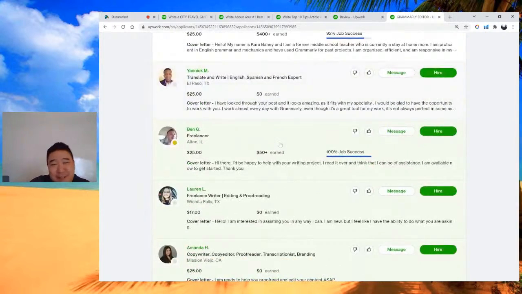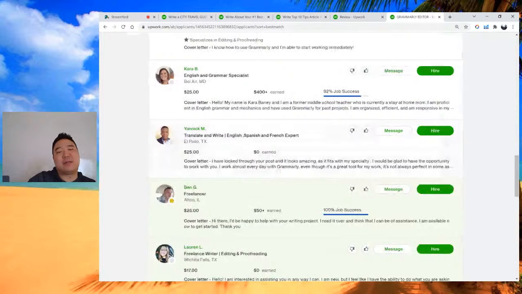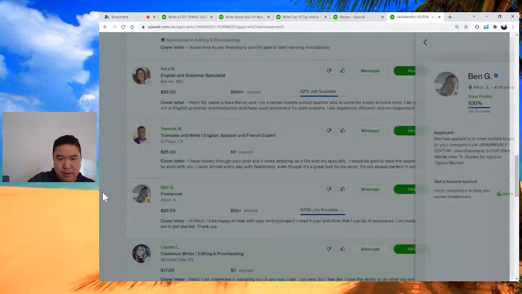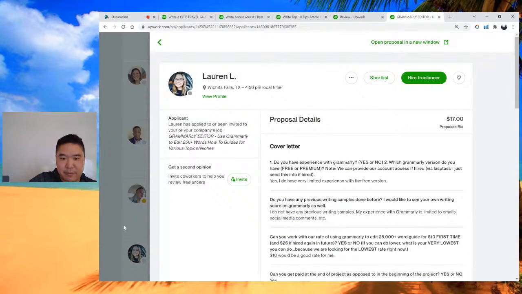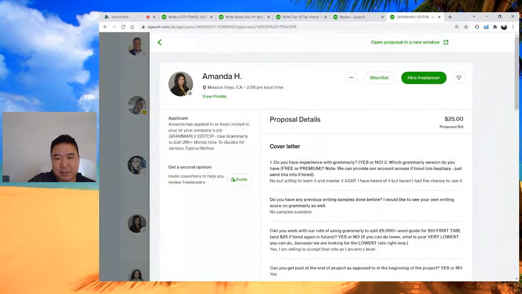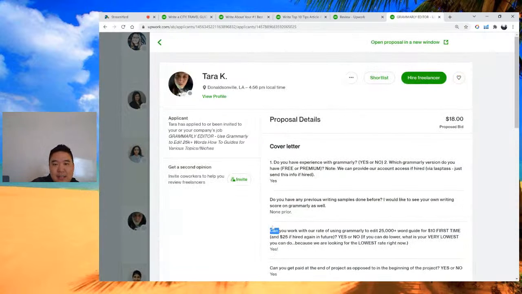Wow, there are so many applicants. Because there are so many applicants, I have to only look at the people with a premium right now. And also your writing has to really stand out pretty quick. "I do have limited experience with the free version." Okay, well, she had pretty good writing, but again, I have to look for somebody. "No, but willing to master." Yeah, come on. Okay, yes.